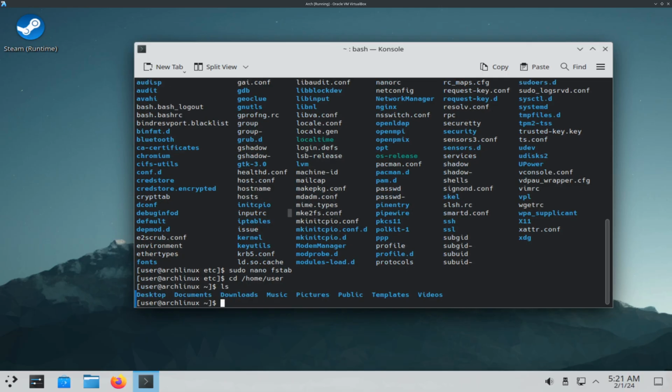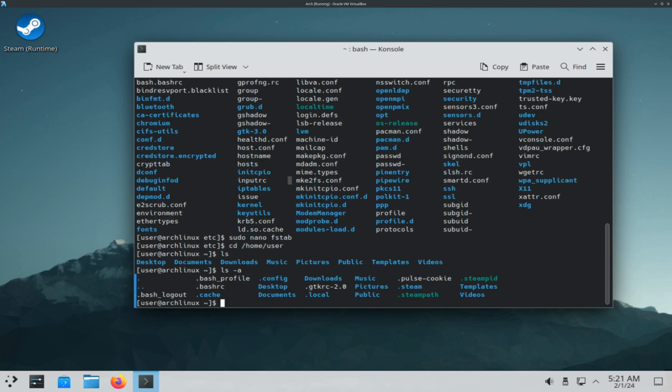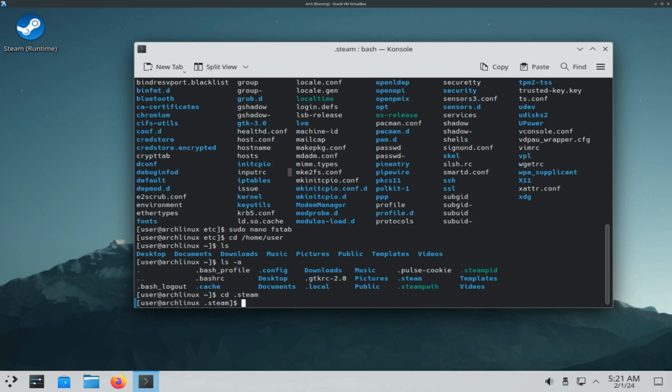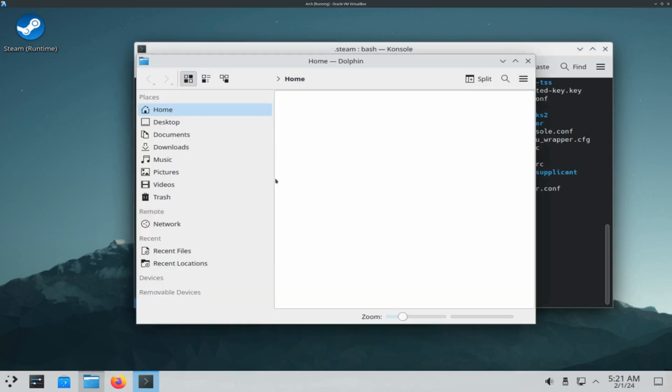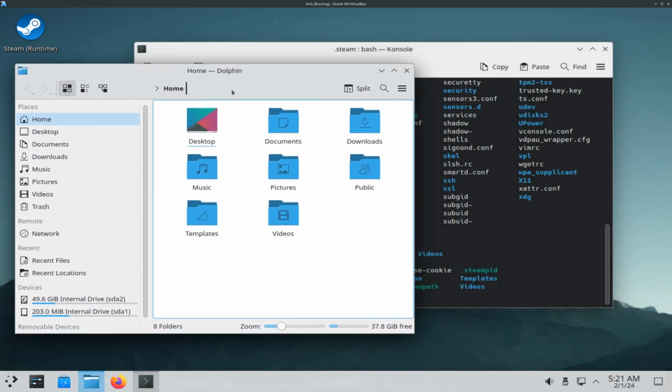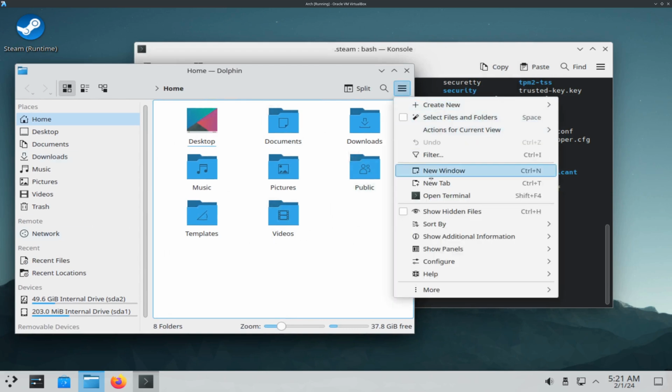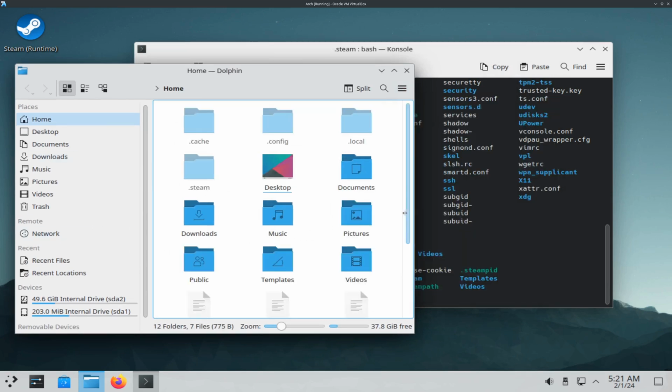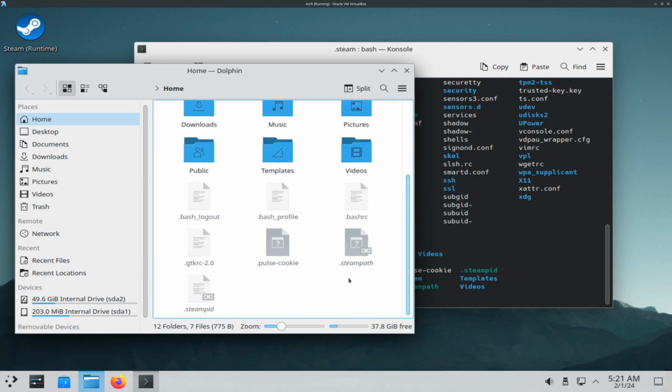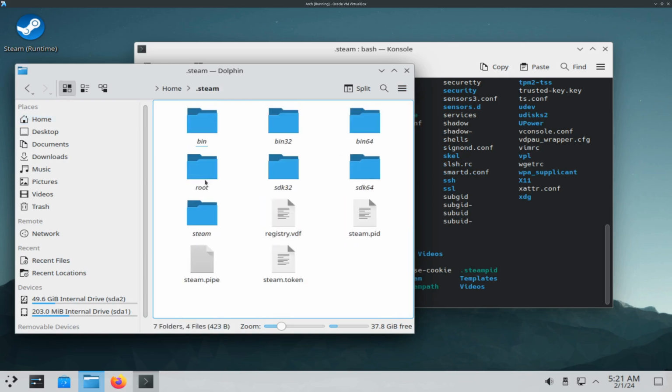And then here we have some stuff we need to do for Steam. So you can either do this through the console or the terminal or the file system manager. So you can see here I just go back to the home folder and we just look around. And what we're looking for is hidden files. So here is the file manager. So you can do something similar here. Here I enable hidden files. Then we go to .steam.